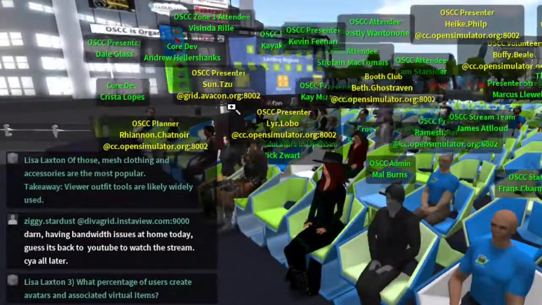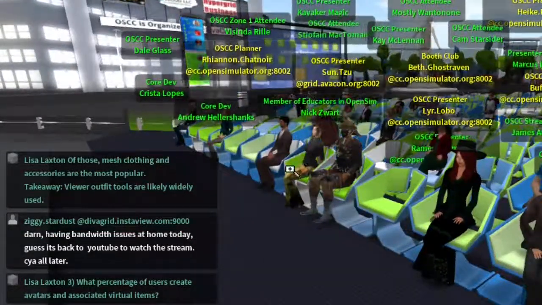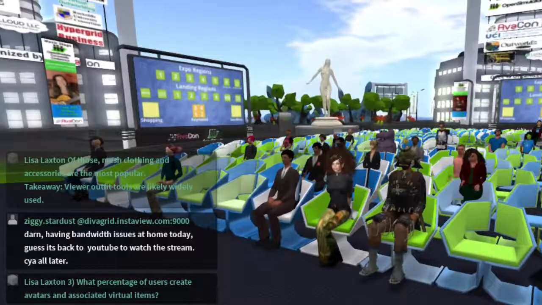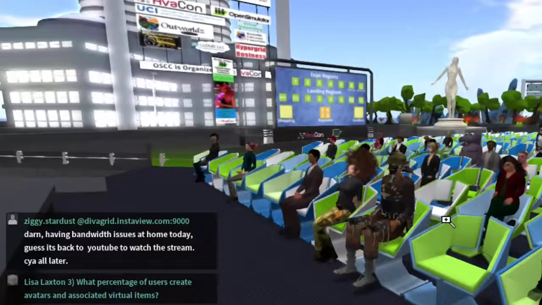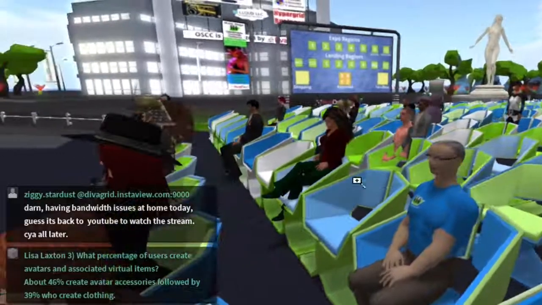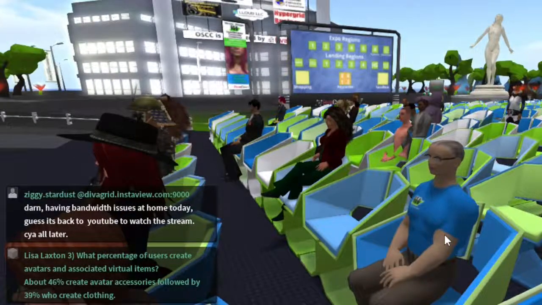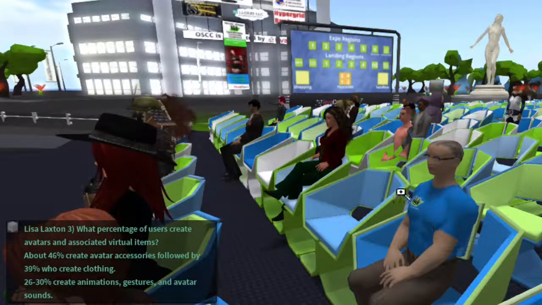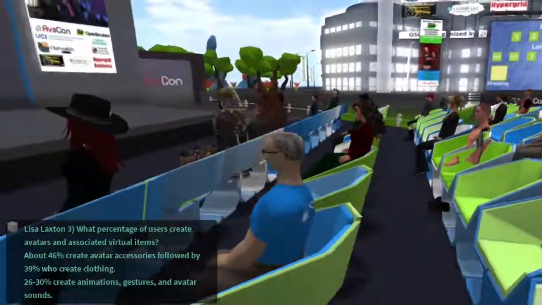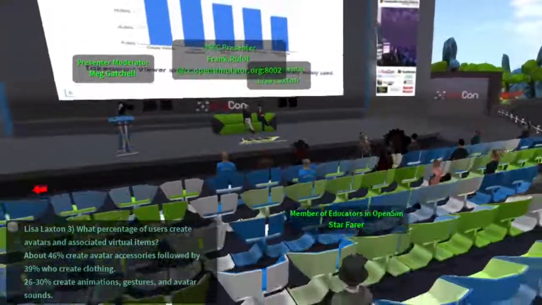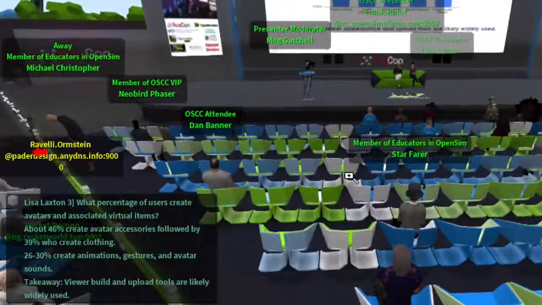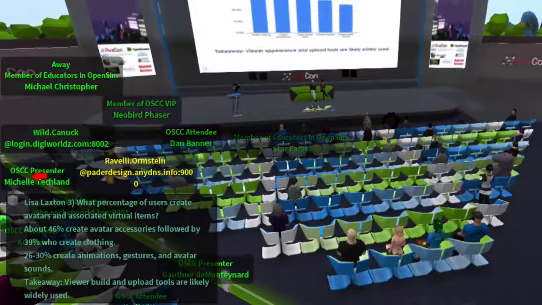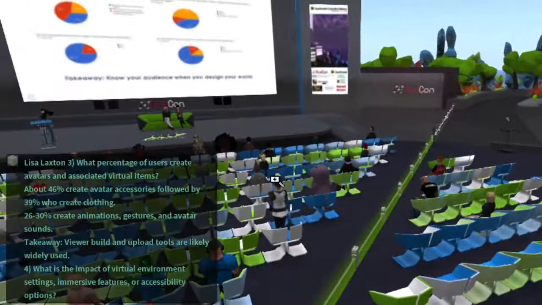And we see a whole bunch of people. Conveniently, the names float above people so that I can actually know who they are. I do know a number of these people. I won't talk to them at this moment, but I can also get information. I see this is, for example, James Adloud. I know him. It's actually very much more convenient than a real life meeting, in that everybody in a real life meeting will wear badges probably, but it's very hard to read them.